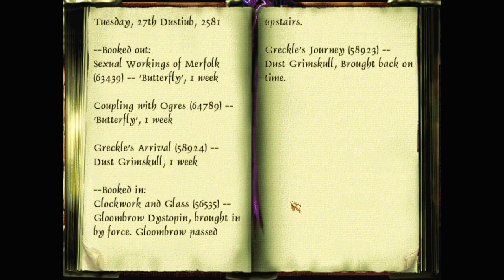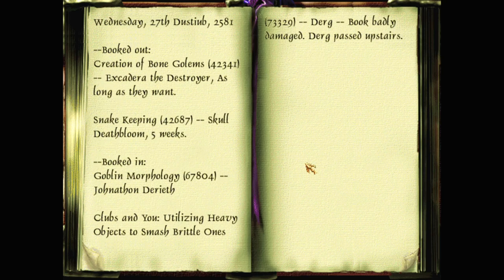What does this passed upstairs mean? Is that where they punish the people who have overdue or damaged books?